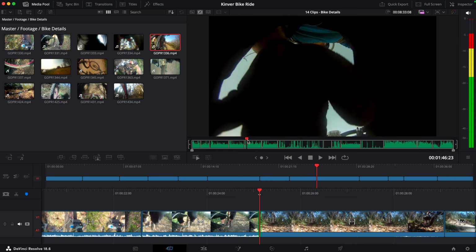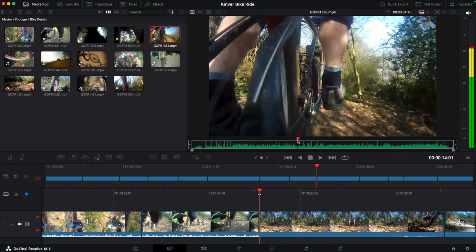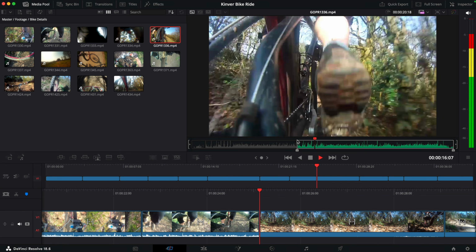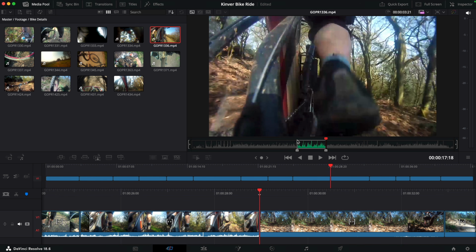Let's have a look and see what we've got. I think this shot will be next, so again, Shift-Q to enter source clip. A little bit more control over it, probably from about here, I would have thought. Again, just under 4 seconds, that's a reasonable duration. Insert with F9.